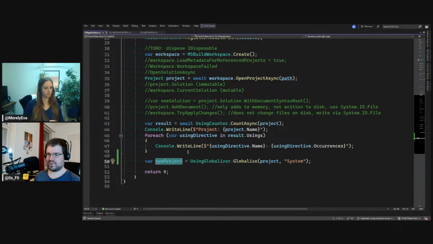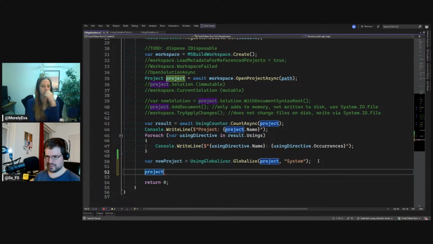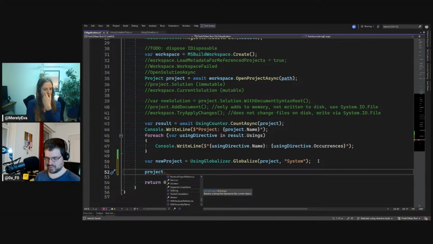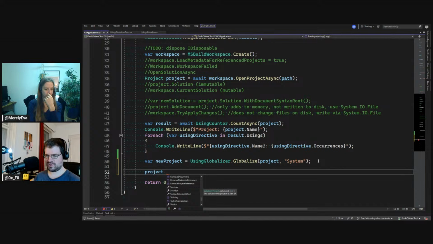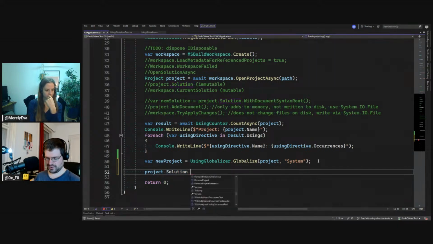And now we have our project here. Now we need to replace this project. Project.solution.with replace, remove project. How can we set the new project in the solution with project?